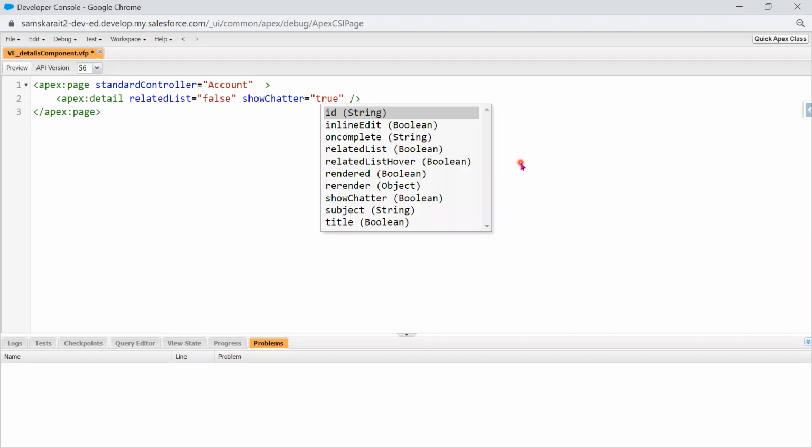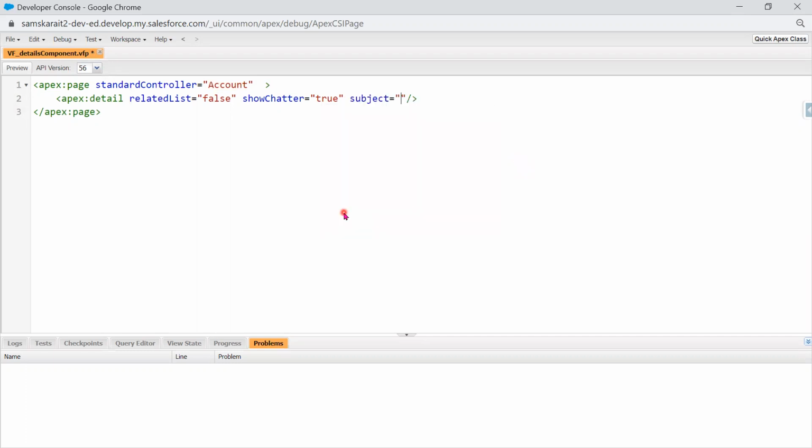We have to use the subject. In the subject, we need to use the merge field account.ID.owner ID, because I need the owner ID information.